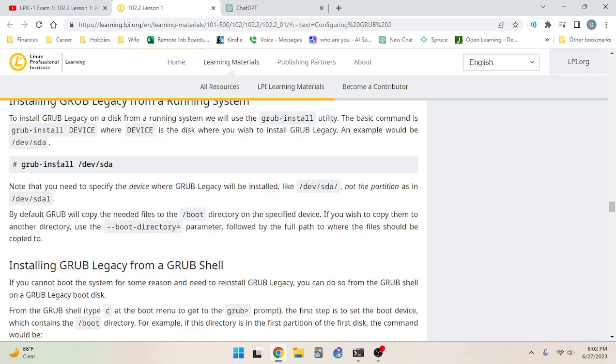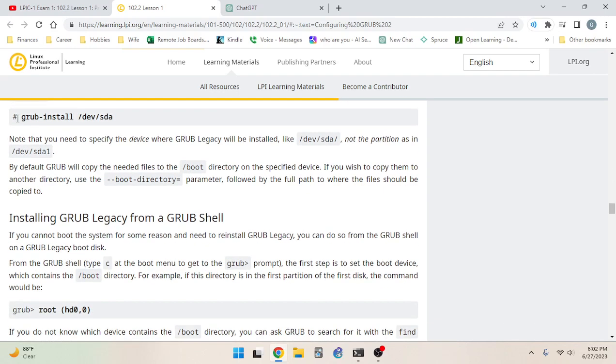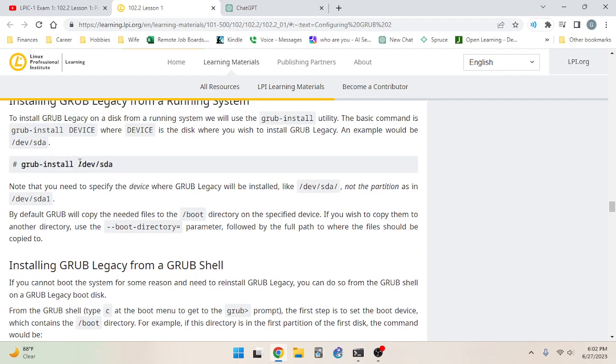An example would be /dev/sda. So we have grub-install /dev/sda, and this is the basic command where we're deciding to install grub legacy.